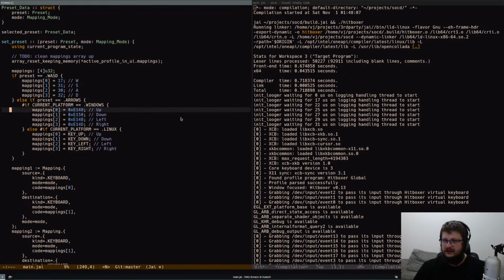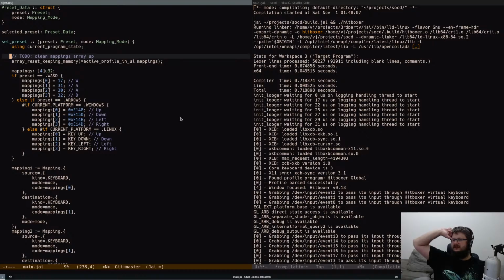Set, reset. So what I need to do before I reset an array, I need to remove currently active mappings. Currently active binds, sorry.